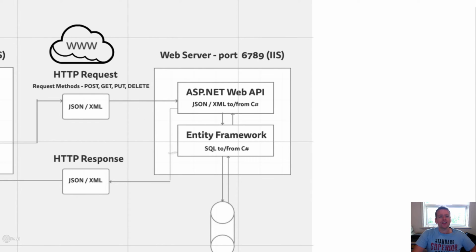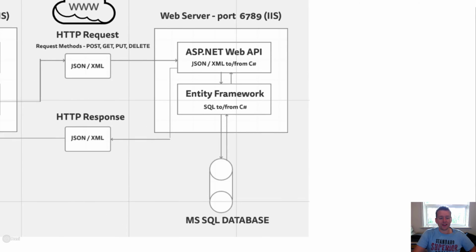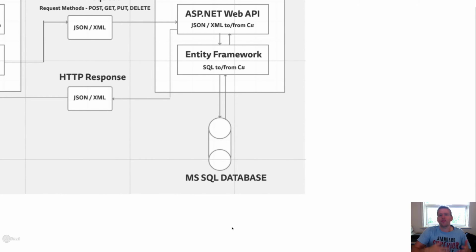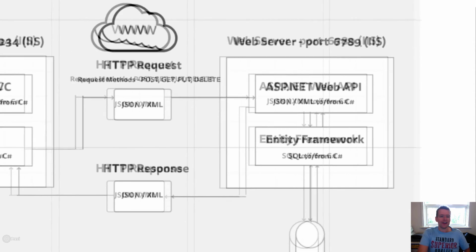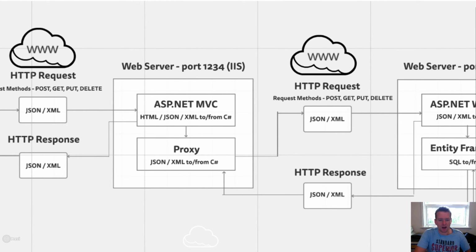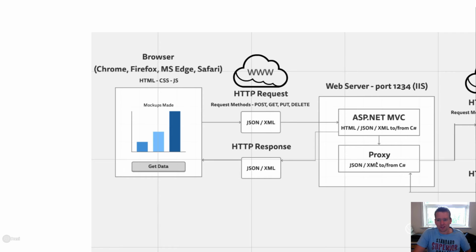That'll grab the data and convert it using the Entity Framework. It'll take the data into C# objects, then the Entity Framework will convert that into SQL. It'll send that down to a database, store the data or retrieve the data. It'll send that data back to the Entity Framework. It'll pass it into a web API. It'll send it back using an HTTP response. That'll go through a proxy. That'll go to the MVC framework again. That'll convert it into another HTTP response that has some HTML, some JavaScript, some CSS, and guess what? That can be presented inside the browser. That's the full setup.